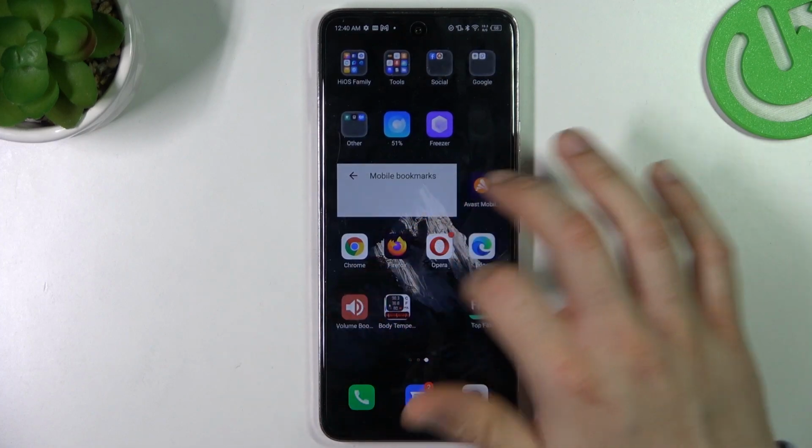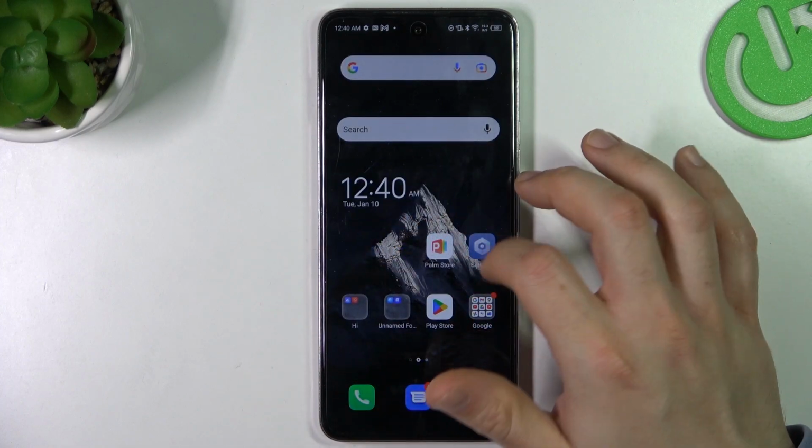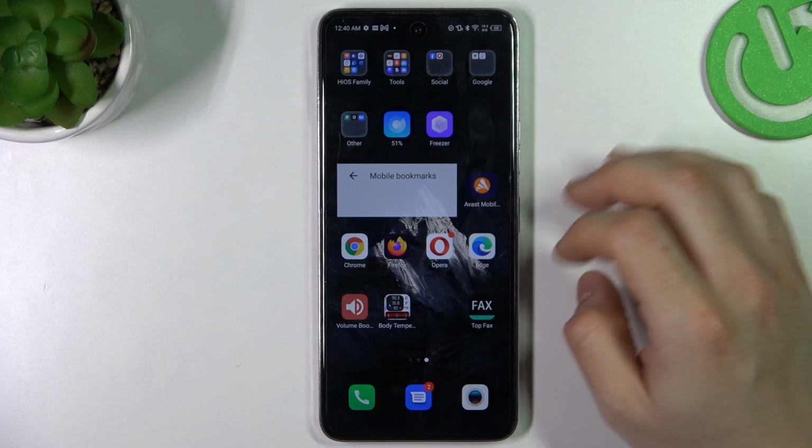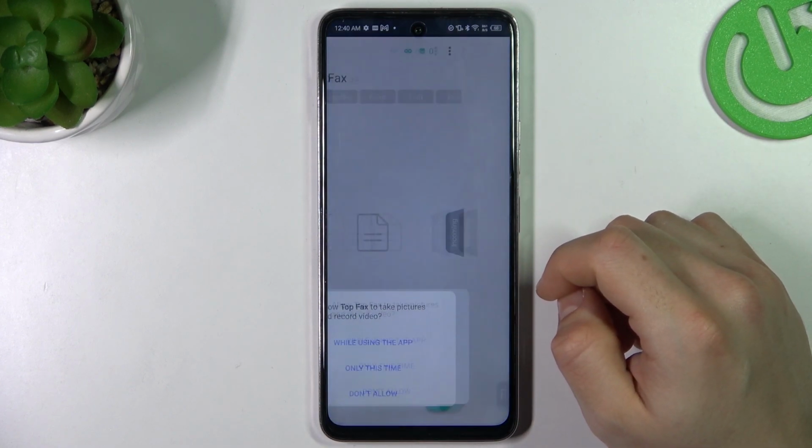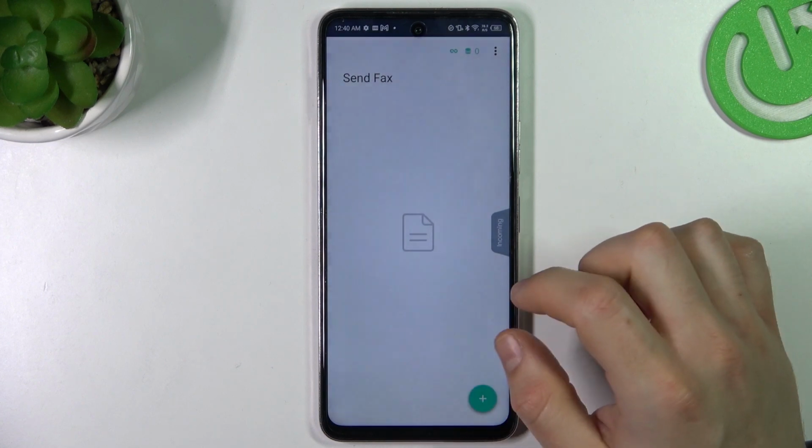So you have to start from downloading a fax app in the Google Store. You will find a lot of them here. I choose the top fax app. So we have to open it and allow permissions.